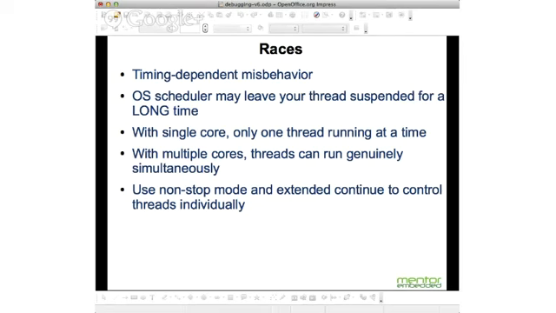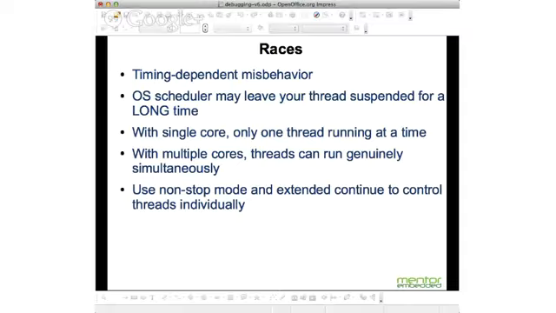Just because you imagine that it's being fair and giving everybody an equal amount of time, that's not necessarily the case. The OS could have decided to starve one of your threads for quite a long time. In fact, you could have had a wild write that scribbled into the OS scheduler, and the reason it's leaving your thread suspended is because its own state has been corrupted.